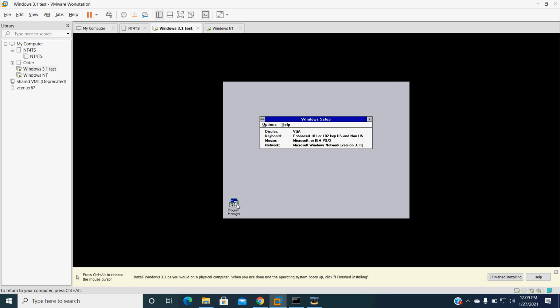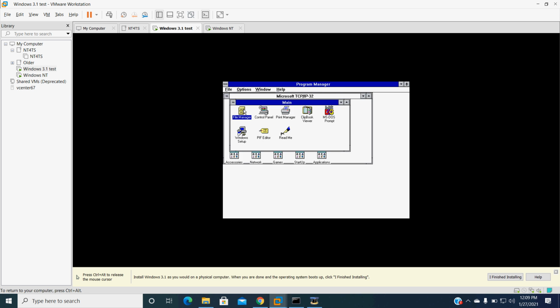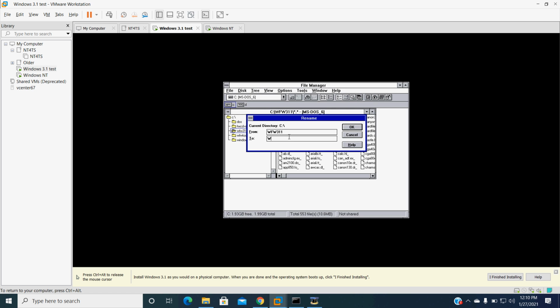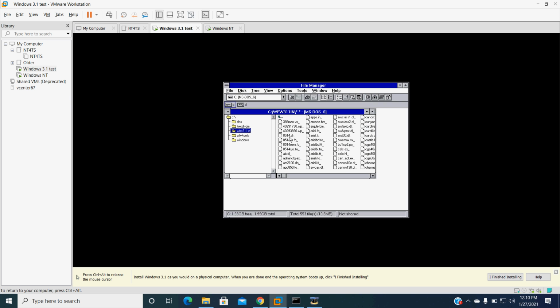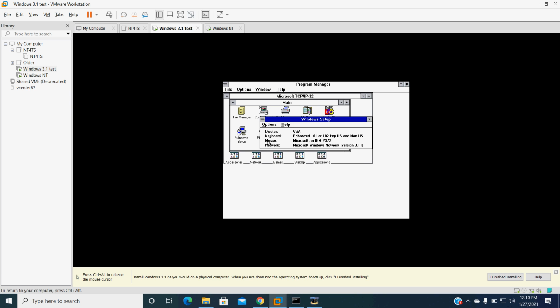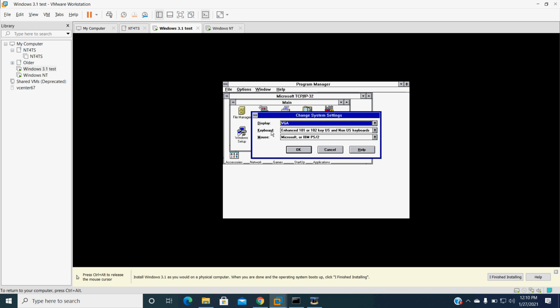That involves this vgapatch.com. But before we run that, we got to get a DRV file called svga256.drv. Windows for Workgroups 3.11 and the regular 3.11, it actually does exist within the installation disks itself.